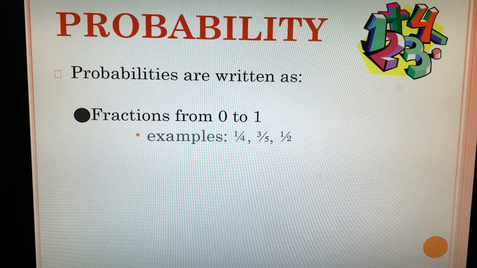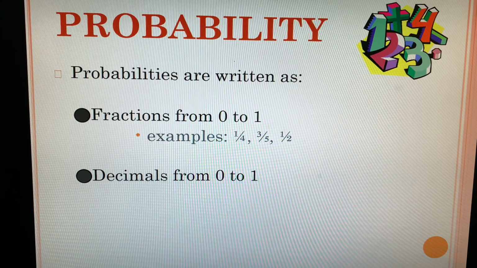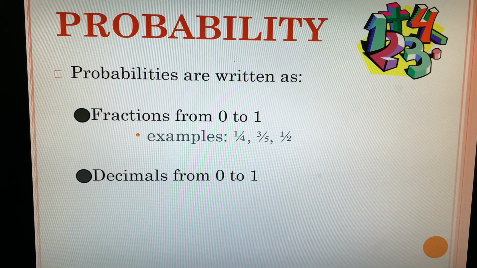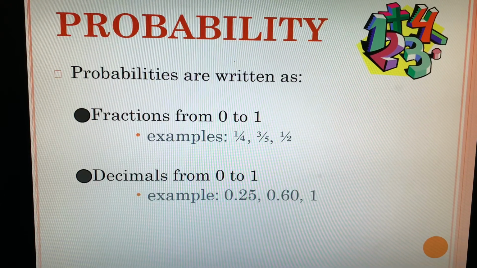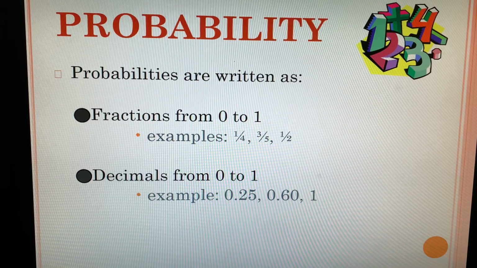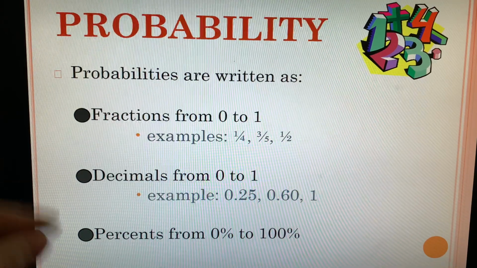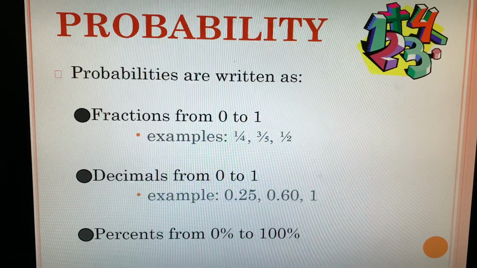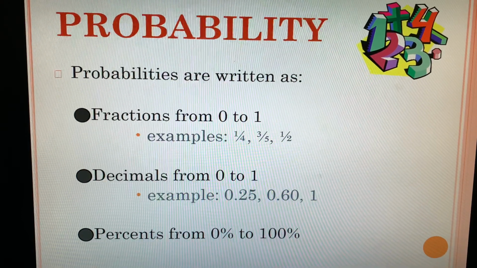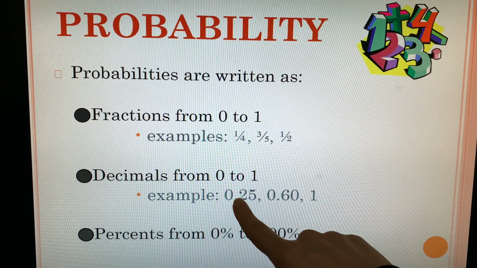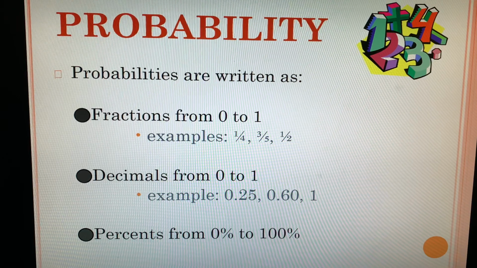And from here, I can say, well, if I can get an answer in form of a fraction, then I can also make that answer a decimal, because remember that every fraction can be turned into a decimal. So these will be possible answers that we may get. And from a fraction, we can always turn anything into a percent. So in class, if you can recall from our lesson that we did before, we were able to take a decimal, move it 2 places to the right so that we can turn that decimal into a percent.